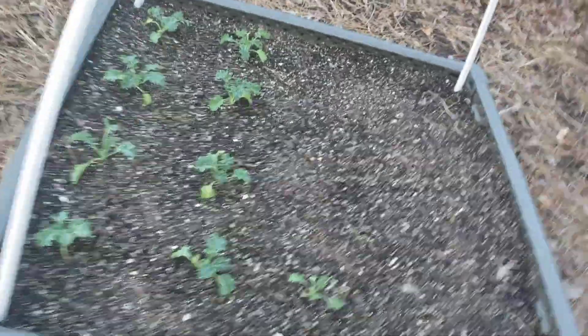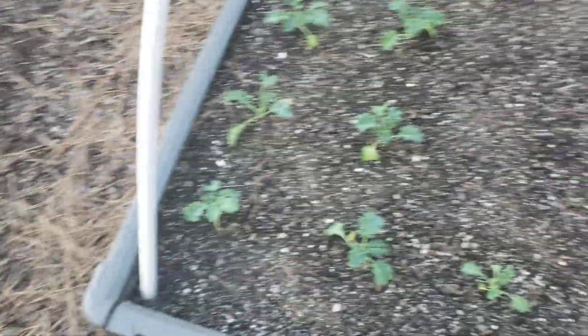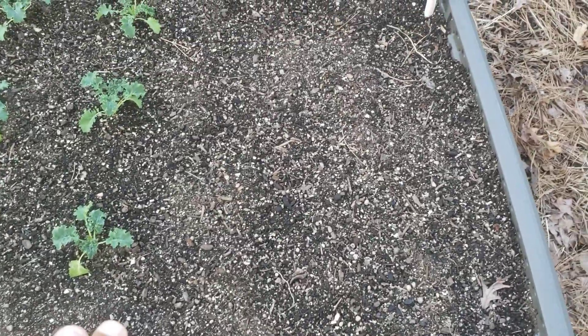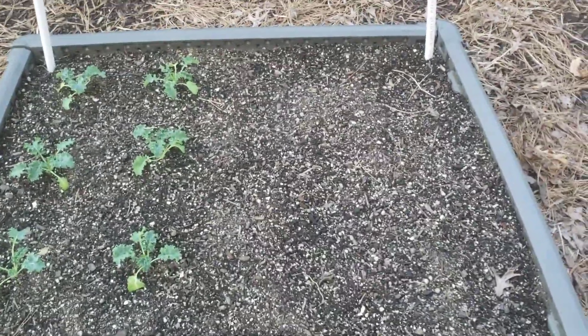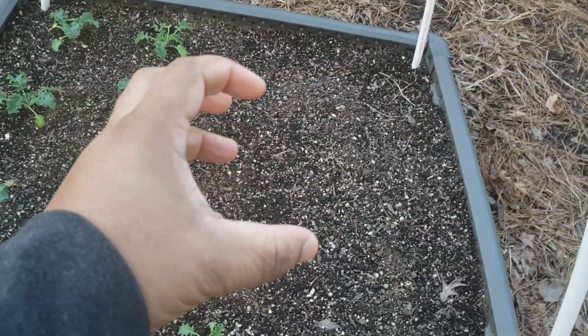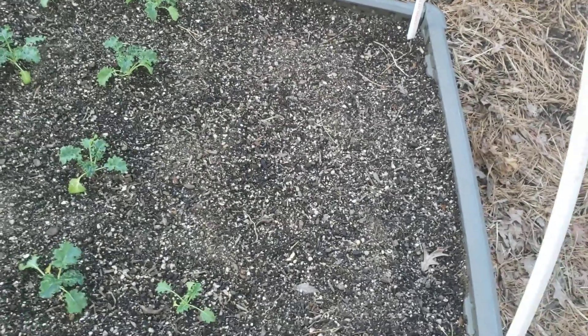Over here, you know my favorite is kale, so I'm growing some kale over here. And I'm growing some — I can't remember the name of it — it's in the cabbage family but it actually grows a head, like a ball head. I've been wanting to grow these things forever and I just haven't. So I planted those in here. Again, those seeds are a couple years old, so we'll see if they grow or not.